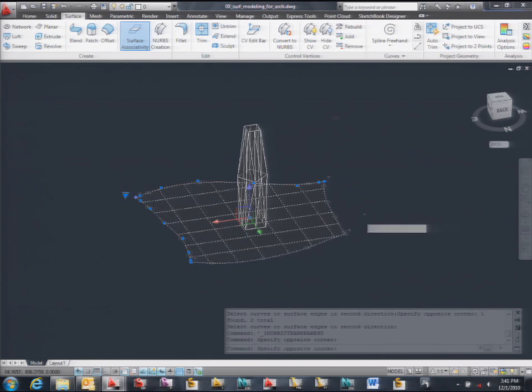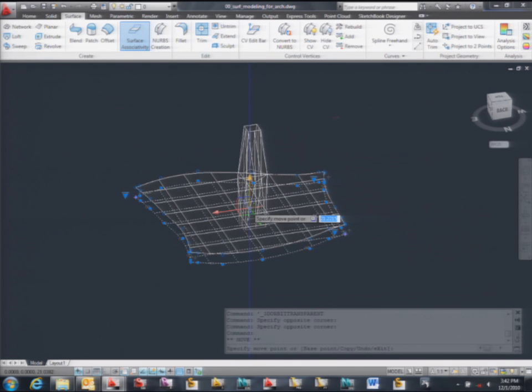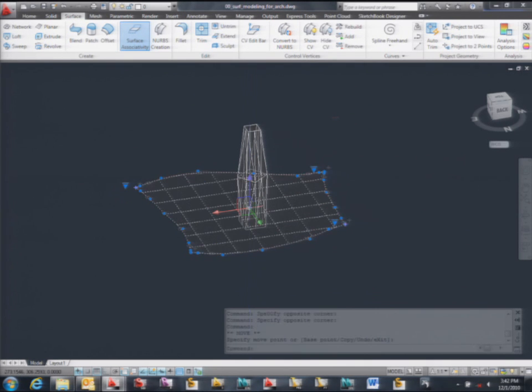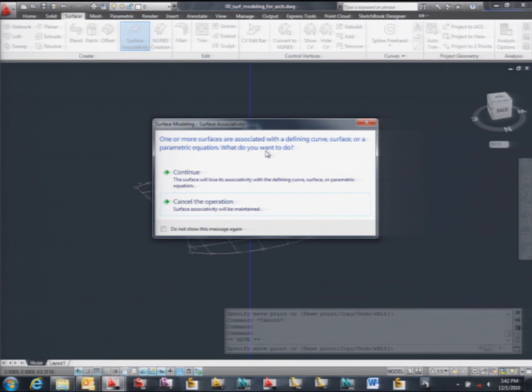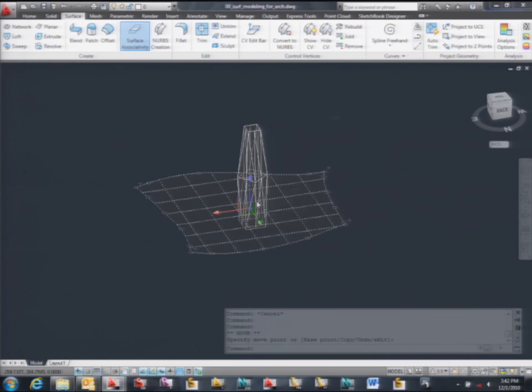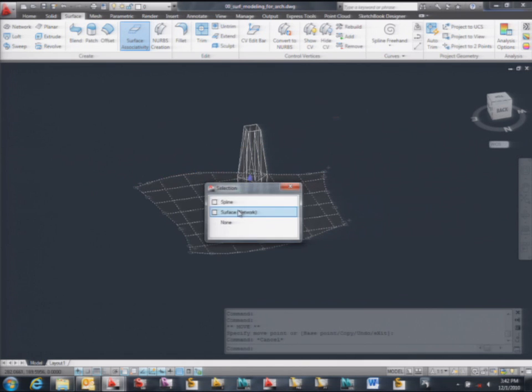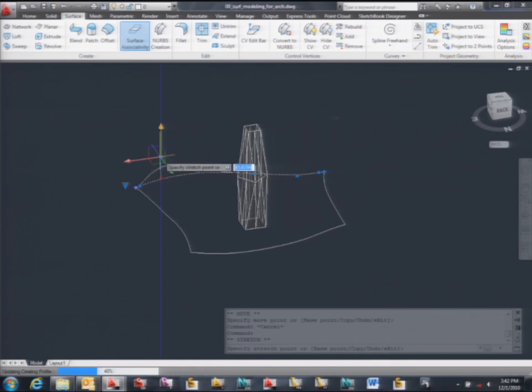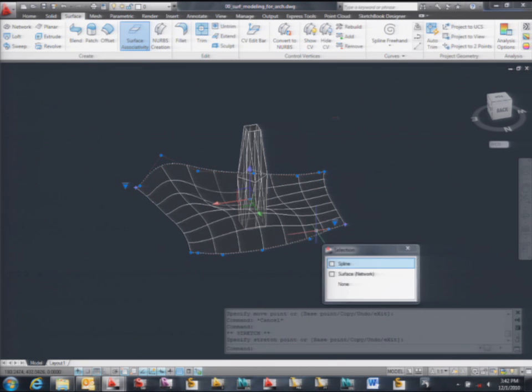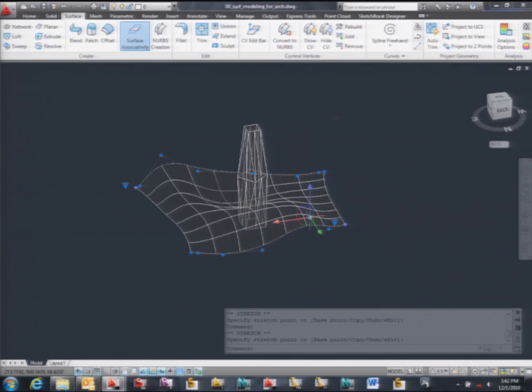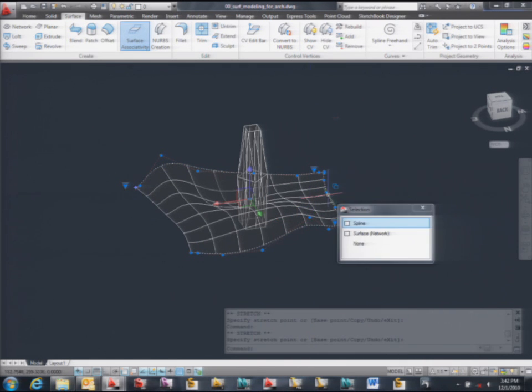And now I want this to be a little up here. So I'm taking not only the surface but also the splines, right? Because if I only take the surface, for example, if I do this, AutoCAD will tell me you're about to lose continuity because the surface will be detached from the curves. Do you want to do this? Of course I don't. Cancel the operation, right? So in this case, again, I go to the splines. I do a couple of nasty things to the whole structure. Not many. I don't want to, again, waste too much time on details.